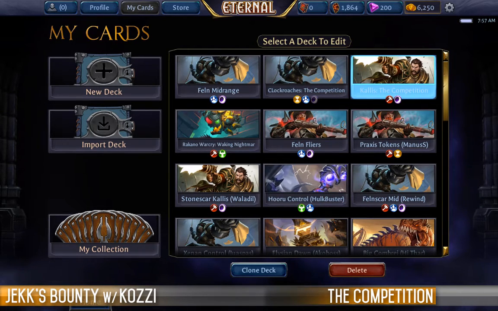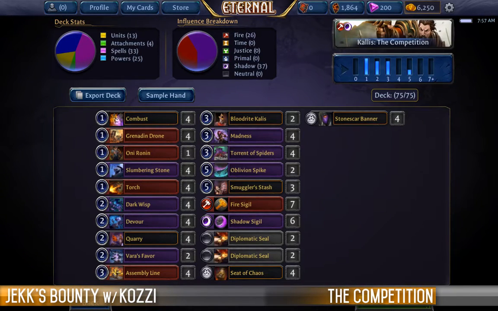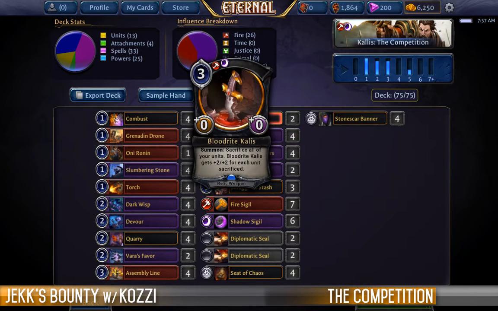If you want to go in the combo direction, then this is the deck that you can build with next to no res whatsoever. So let's take a look. The namesake card of this particular deck is the Bloodright Kallis.